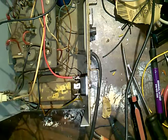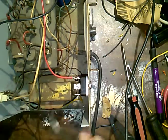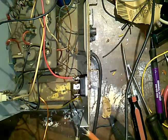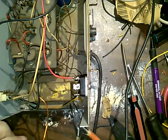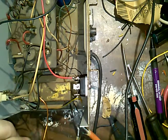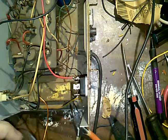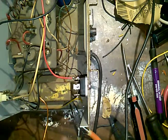Oh, that's hot. That's going to be hot. Don't forget, the solid wire is hot. It's not even turned on this side. We'll fix that. And I could use a cigarette lighter, but I don't want to deal with the soot.